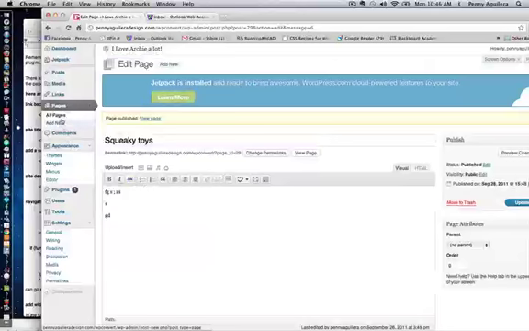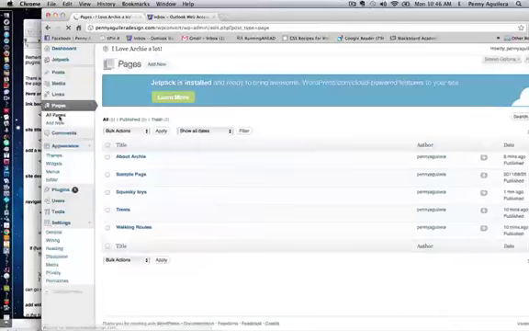Now I have already created some pages. I have an About Archie, Squeaky Toys, Treats, Walking Routes, and this is the sample page that comes along with the WordPress installation. So these are the actual things that I want to appear in the navigation, not what I hard-coded in, because these could change at any moment.